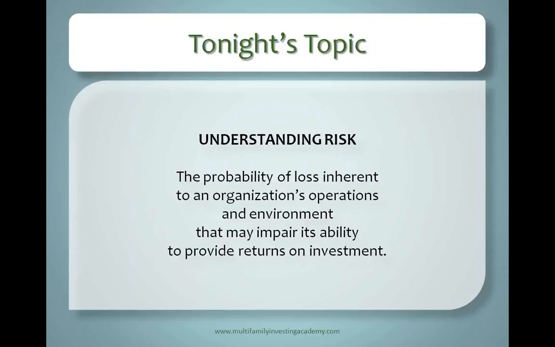We hear about measures in the industry such as the cap rate or interest rate or rate of return or internal rate of return, and these are all not exactly industry specific, but the cap rate certainly is. But they are measures that we look to as indicators of risk in this business. And you'll see here on this slide, this is just a standard off-the-shelf definition of business risk or corporate risk, and it is the probability of loss inherent to an organization's operations and environment that may impair its ability to provide returns on investment.